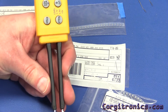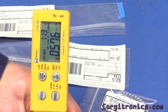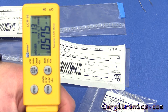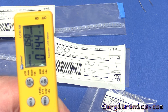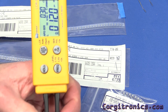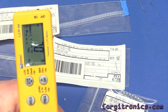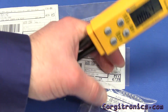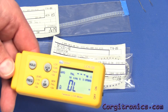Now let's try the LCR58 DCR measurements on the inductors. For the 47 µH we're showing 1.13 ohms — the datasheet says 1.235 ohms, so that's pretty close, though I'm measuring at 10 kHz and they may have specified at 100 Hz. The 15 µH is showing 470 milliohms, rated at 470 milliohms — right on. The 4.7 µH is showing 0.17 ohms, rated at 170 milliohms — right on the money. A pretty good feature and it seems to be accurate.